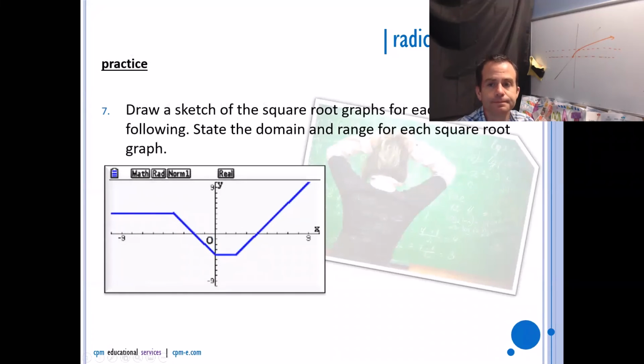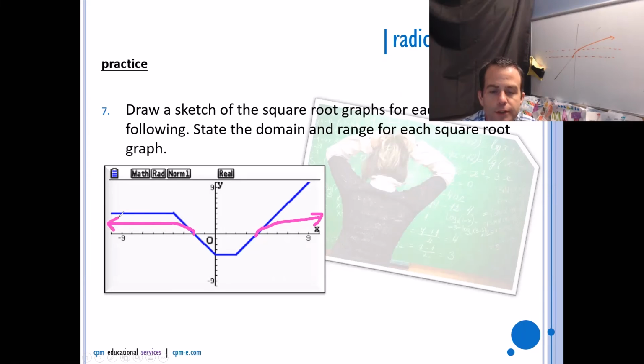Okay, try this guy. Draw a sketch. So things I want you to notice, this straight line here is going to have to be a straight line. Okay, and that's at 1, 2, 3, 4. So I'm going to have a straight line at 2. Okay, then I know that I have invariant points at 0 and at 1. So I'm going to curve myself up to there. And then over here, I have invariant points at 0 and at 1. I can know 4 will drop down to 2. And so I'd be looking at something like that.